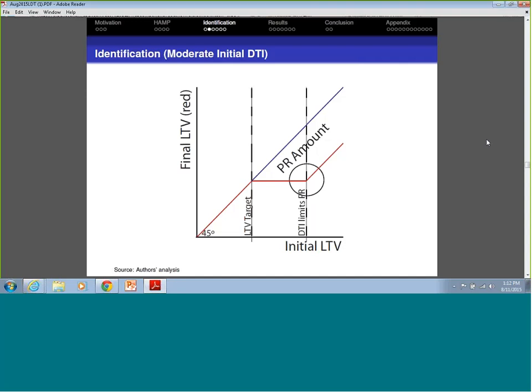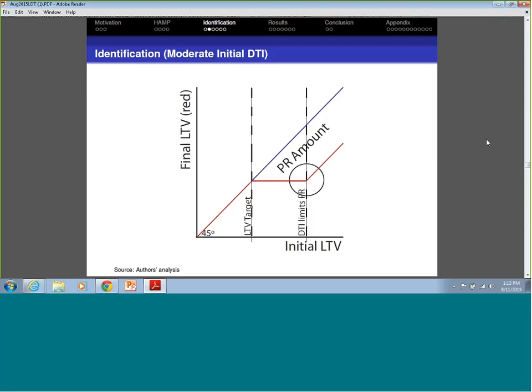They wind up with the same final LTV. To the right of the line, borrowers have higher initial LTV rates, and their final LTV is increasing in their initial LTV. The reason I want to think about one borrower is because it illustrates the problem with regression change of line in general, which is that it's difficult to distinguish any kind of underlying structural relationship between the inputs that determine the policy treatment and the effect of the policy.